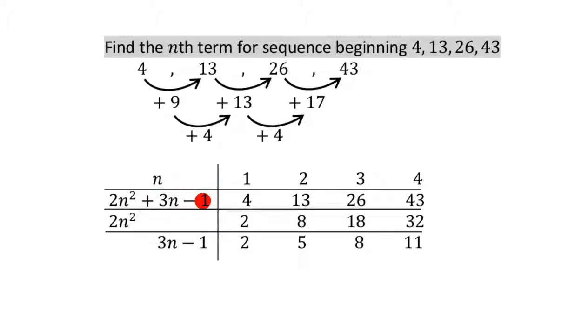And we can check that this is right simply by putting n equals 1 into this. So 2 times 1 squared is 2, plus 3 times 1 is 3, minus 1. So 2 plus 3 minus 1 is 4. Good, that worked. Let's try one more. n is 2, so 2 squared is 4, times 2 is 8, plus 3 times 2, which is 6. So 8 plus 6 minus 1, yes, that's 13. So basically you can see it's working. So that is the nth term of our pattern that we had originally.